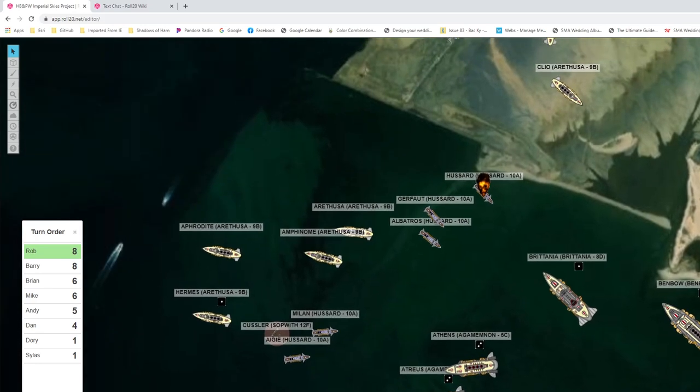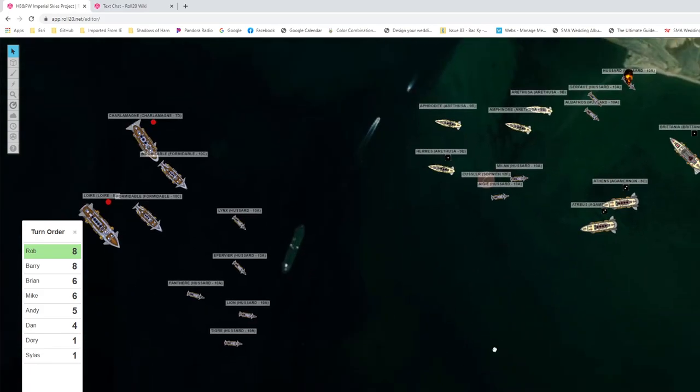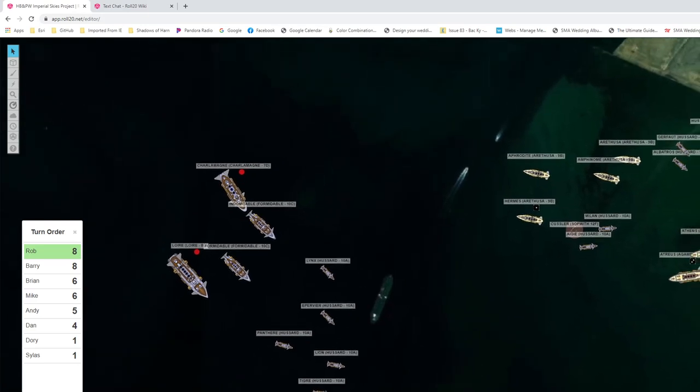All right. Hey, Mike, should we run like hell? Hell no! Fire! Mike's entire force is untouched. Rob is taking the brunt of the attack, giving Mike a free rein here. Six torpedoes in. Mission accomplished.